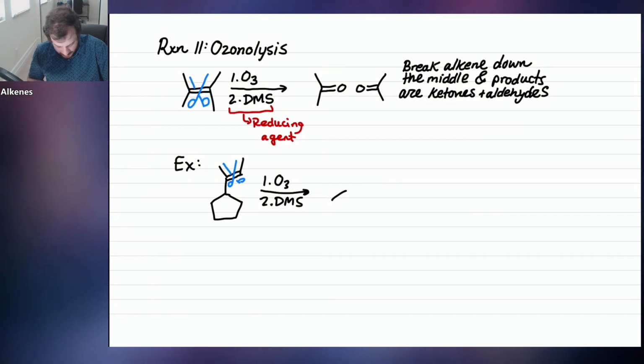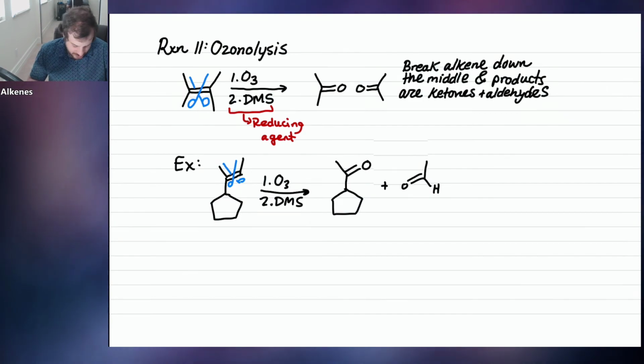And so then we're going to get that ketone. And then what's the other product? It's going to look like that. We'll just move it aside here. And that is actually an aldehyde because there's a hydrogen here, right? There was a hydrogen on this carbon that was not drawn in, but it was there. And so that's why when we do the ozonolysis reaction, we get a ketone and an aldehyde.